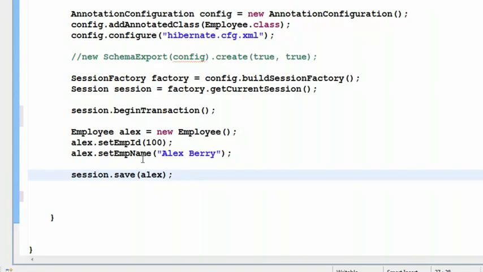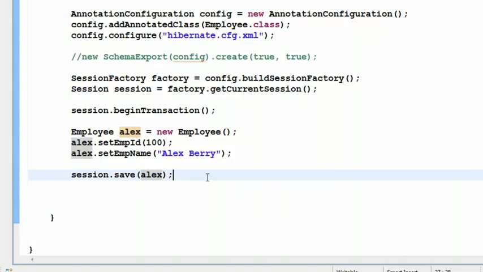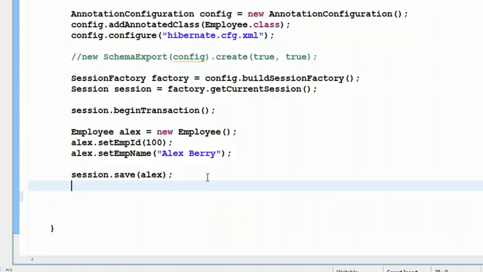Now you have the object, and you are passing this object to the session. That means you are associating this object with the session object, with Hibernate. So this object Alex is no longer transient, it is a persistent object. That means this is going to be saved to the database.